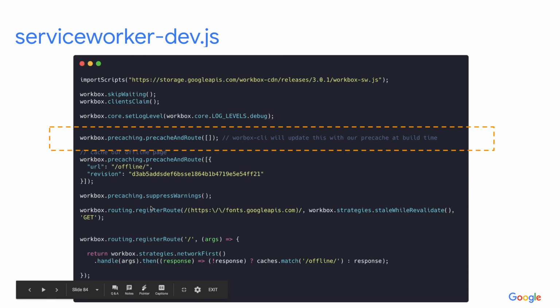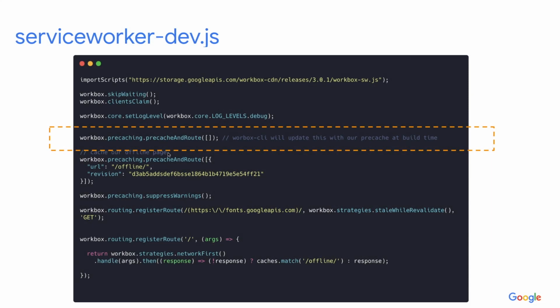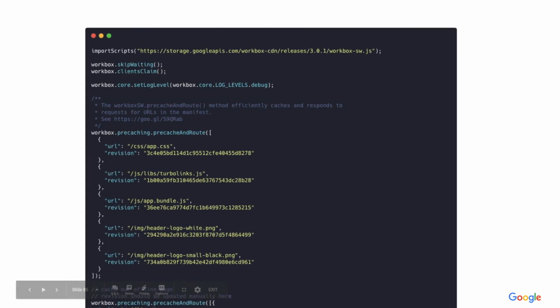To avoid that, create another service worker only for development, and put workbox.precaching.precacheAndRoute with an empty array, and the Workbox CLI at build time will inject the precache, so the files that we want to precache, with the hash and everything, inside this array.